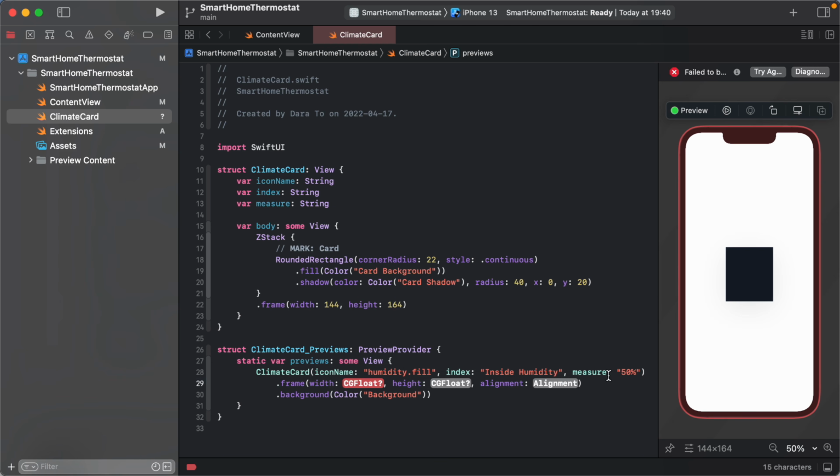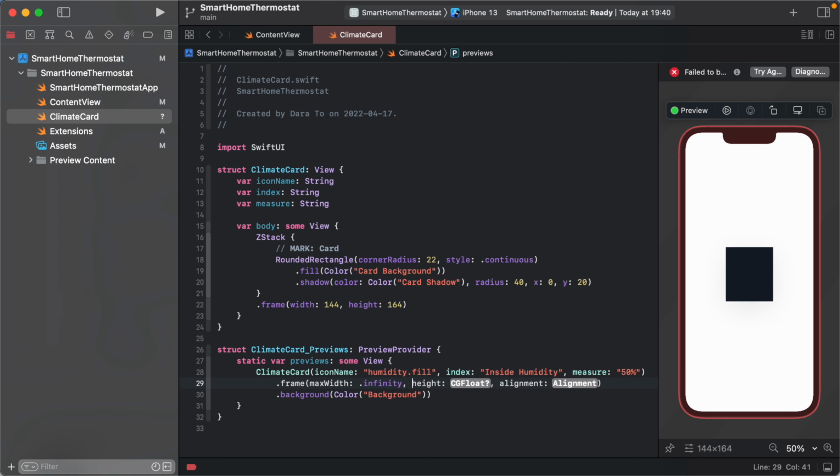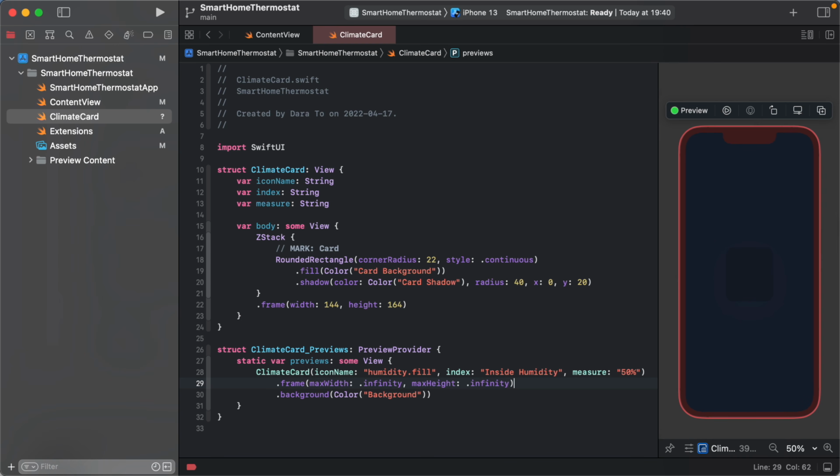Frame, max width, dot infinity, max height, dot infinity also. Heads up, we'll be repeating this practice. Let's zoom in the canvas.